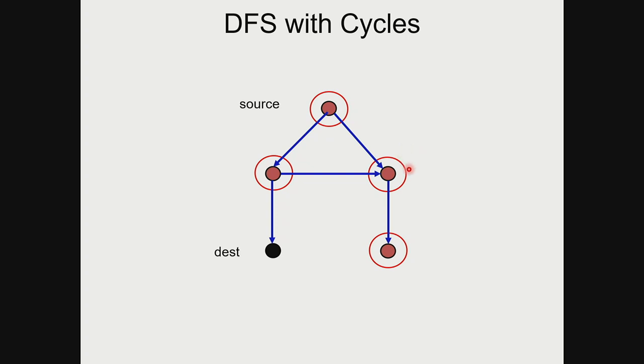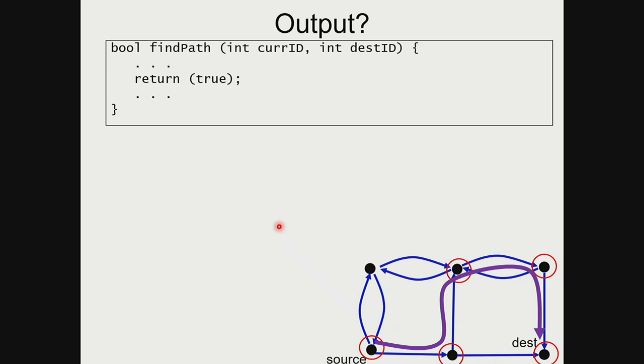So we will have to go through this again, because now this is a node that is not visited, and we will have to go through this same path again. So we are doing redundant work that is not needed, because we know for a fact that there is no path reaching the destination if we start at this node. So we don't have to mark a node unvisited again. And if we don't do that, then the next child will be the destination in this case, and we found the path.